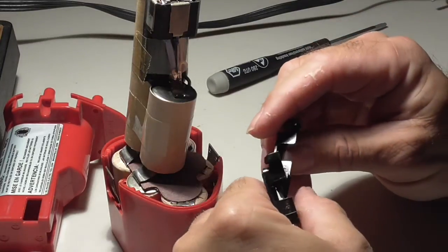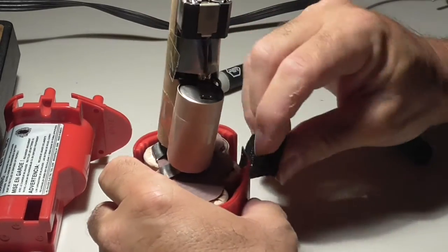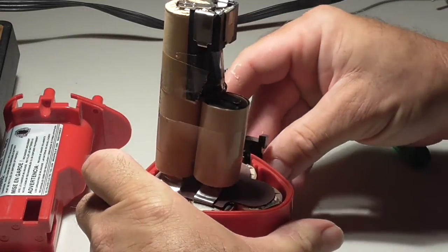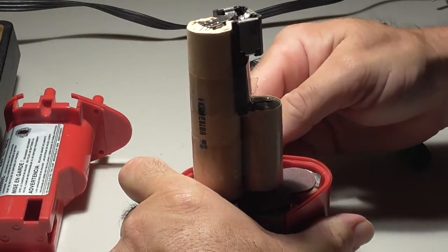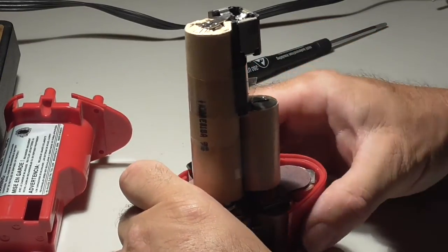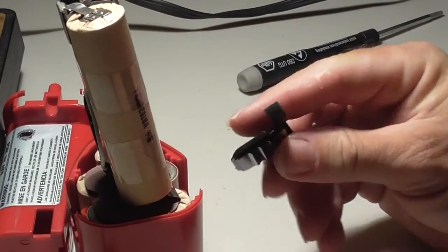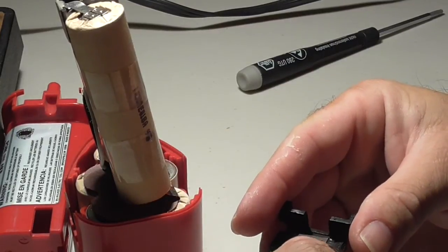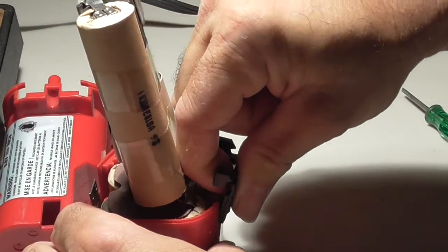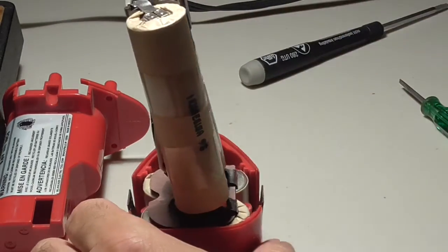Both the left and right pieces are the same. So you should be able to just slide this thing in here, I would hope, and get a connection onto those two little tabs and get it to snap in. Hold on a second. All right, that seems kind of silly. So what I'm going to do is I'm going to put the clip on the tabs first, and then I'm going to try to slide it in there and see if it locks in place. No, it doesn't want to do that either.